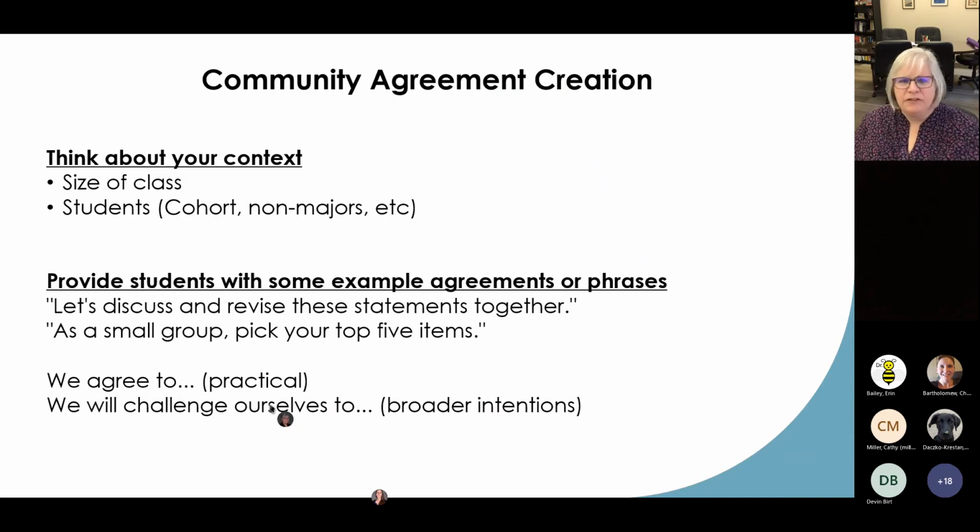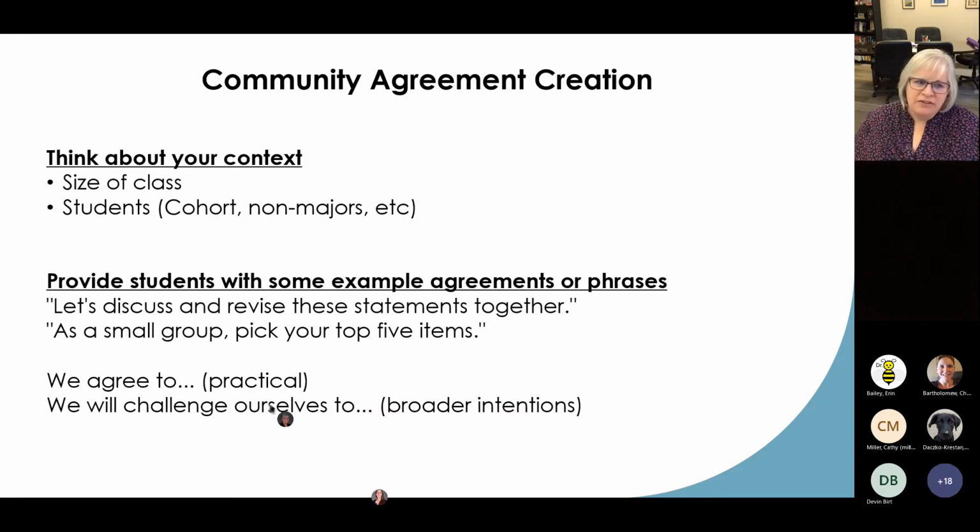So how do we do this? Well, the first thing to do, of course, is to really think about your class. You want to think about how many students are in the class. If it's a 250 person large lecture course in theater style seating that's fixed, the way in which you might go about a community agreement would look very different than perhaps one in which students are sitting at small tables in a very small class.